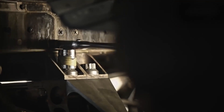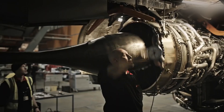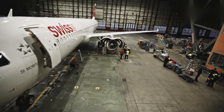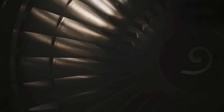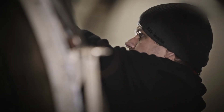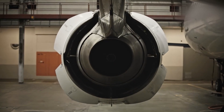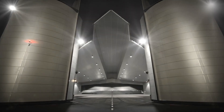After the engine is assembled, it undergoes extensive testing and quality assurance checks. Bench testing is conducted where the engine is operated under controlled conditions to assess its performance and emissions. Endurance testing is also carried out to evaluate the engine's durability and reliability over an extended period. The engine must pass all necessary tests and quality checks to ensure compliance with aviation standards and regulations. Once the turbojet engine successfully completes testing, it is delivered to Swiss Airlines for installation, with highly trained maintenance teams carefully installing the engines following strict procedures. Routine inspections, repairs, and component replacements are carried out as needed, in compliance with the engine manufacturer's recommendations and aviation regulations.